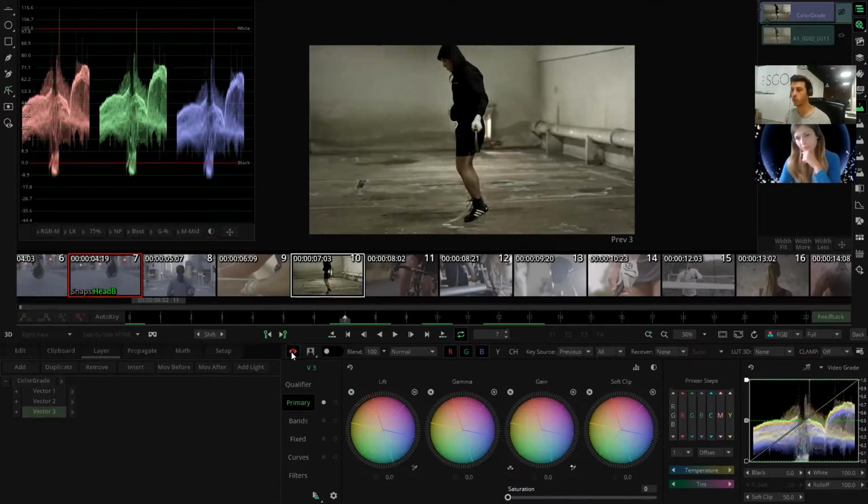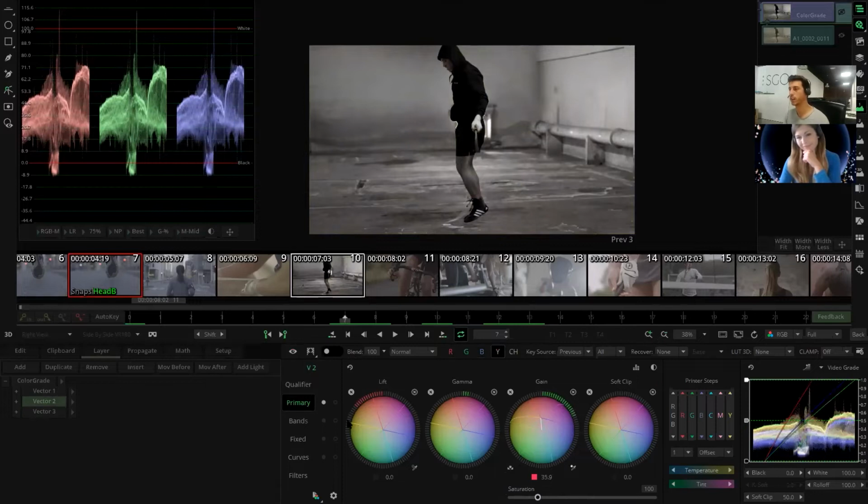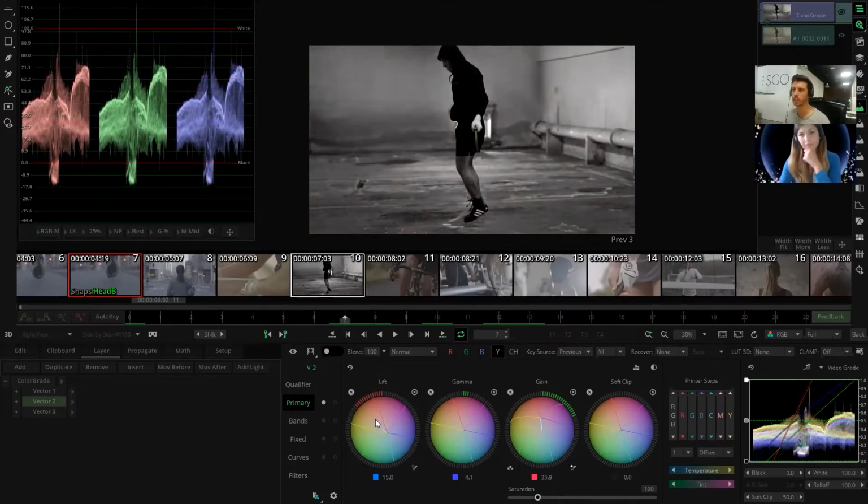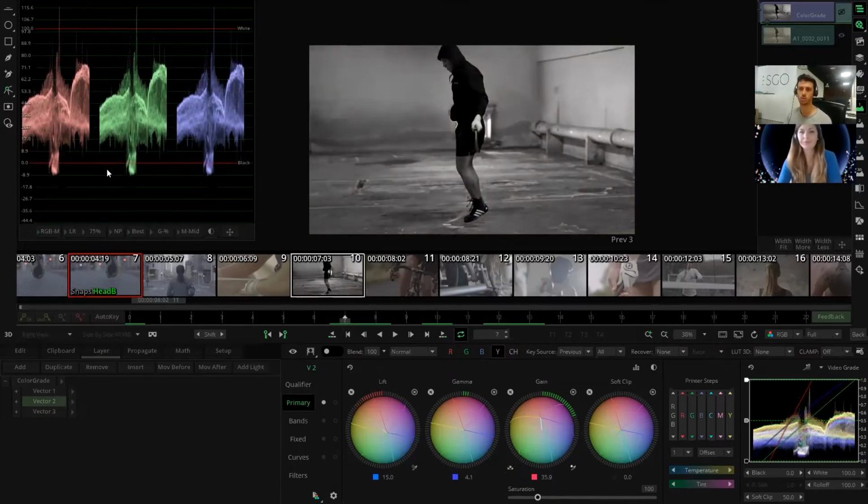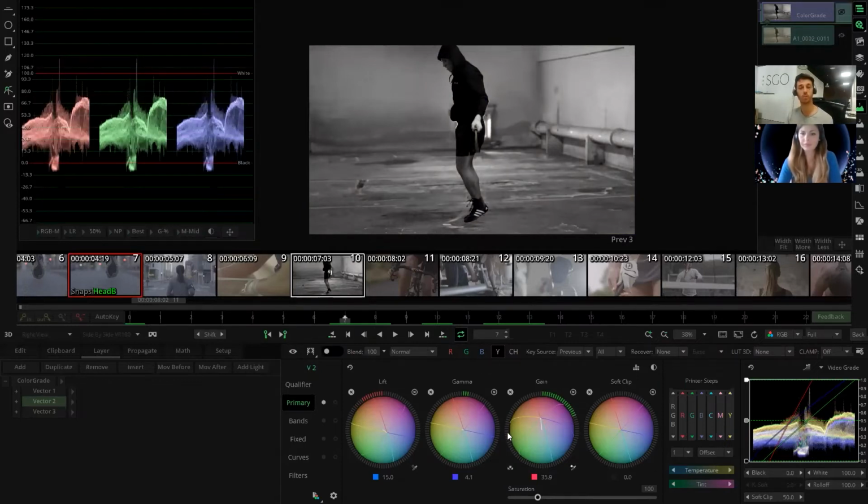Okay, so I'm going to recover again my desaturation layer, and I'm going to change the contrast to get the feeling that I want. I want a very contrasty image in here. I don't care too much about those shadows that go beyond the 0 level, or those highlights that go above the 1000 level, the 100 in this case, because I have it in percentage. I don't care too much because I can always recover them later. In Mistika, you never destroy the signal, so you can just work and contrast the image in the way that you want, and then recover the signal that is beyond or below those limits, right?